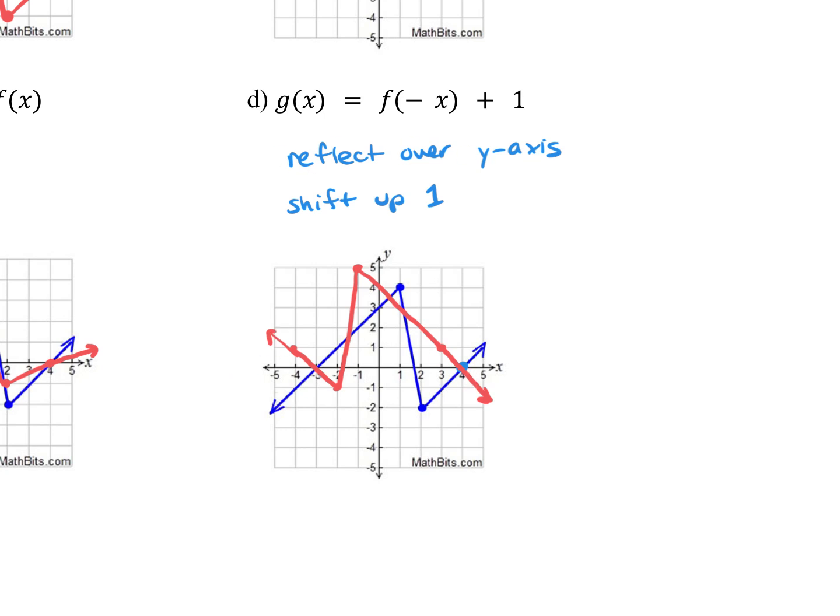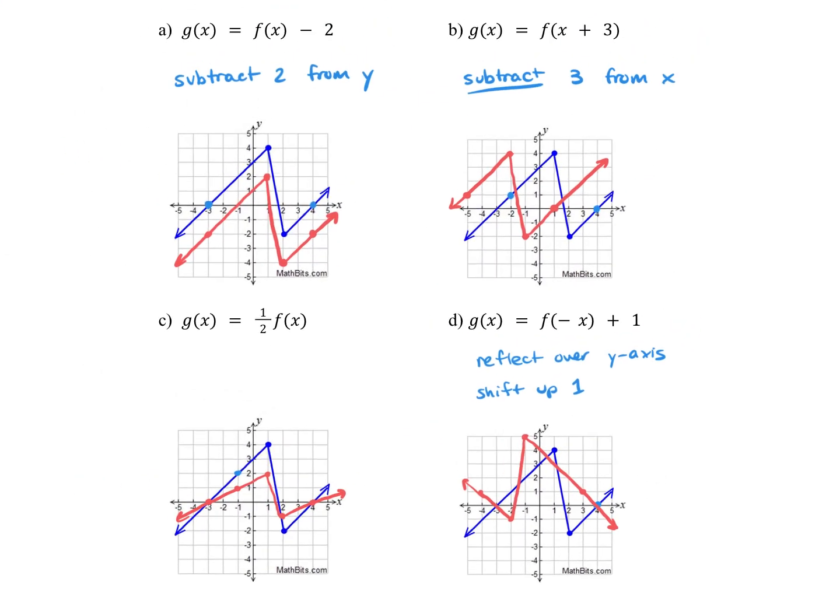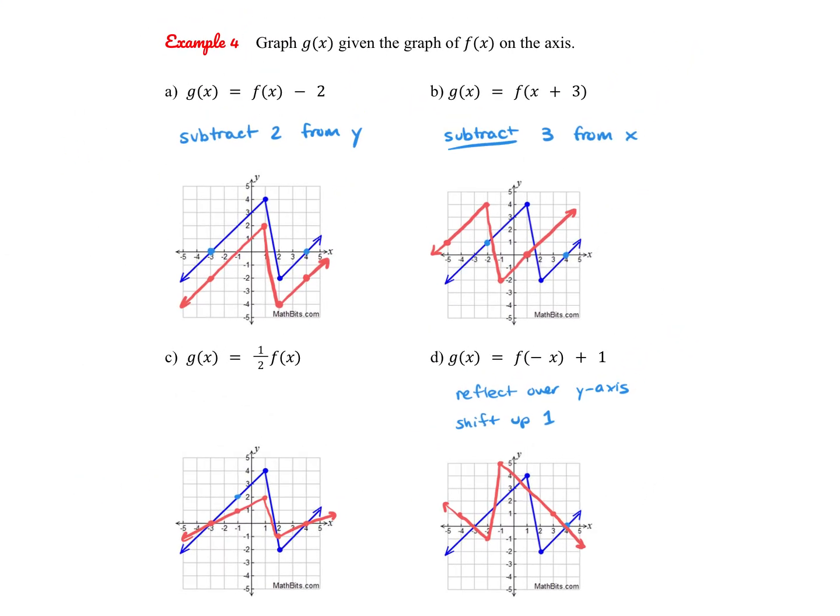Just make sure you're always doing reflections first. So I reflected, then shifted. I took this one, I reflected and shifted. I took this one, reflected and shifted. And then I took this coordinate and I reflected and shifted. And you can pick whichever coordinates you want. Just try to pick nice coordinates and ones from all pieces of your graph.